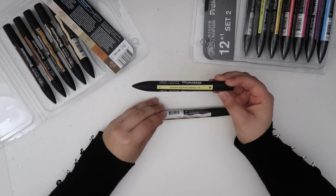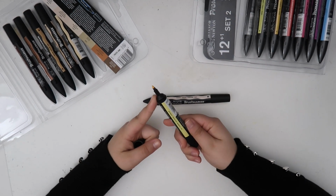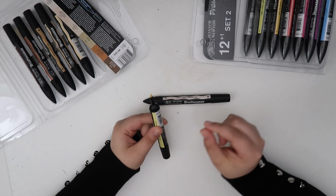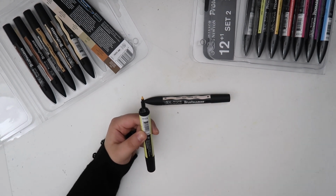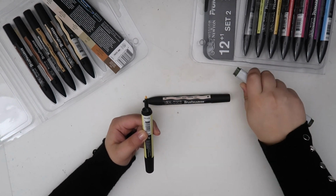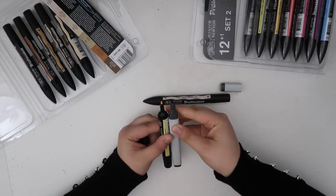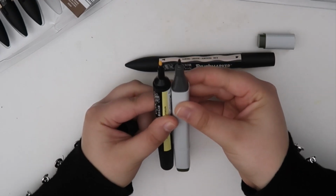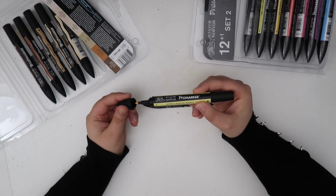It does still have that tapered end, only this time the tapered end is indicative of the bullet tip, and the bullet tip is not something that I would think of as a typical bullet tip. It's a little bit wider and it comes out to a little bit of a smaller taper. But just to show you the comparison to the Copic Original, this is my Copic Original marker, and you can see they're pretty similar, but the Copic Original doesn't come to as fine of a point, and it's a little bit longer. But it is very, very stiff for both markers. This is what you are getting with the Pro markers.